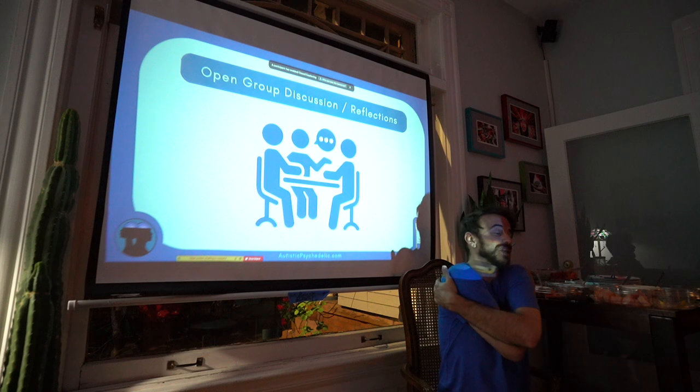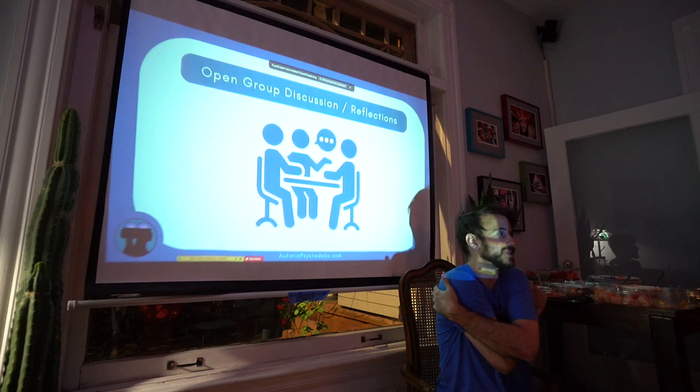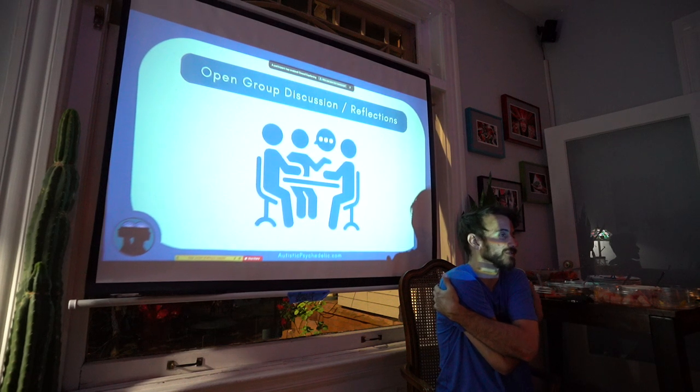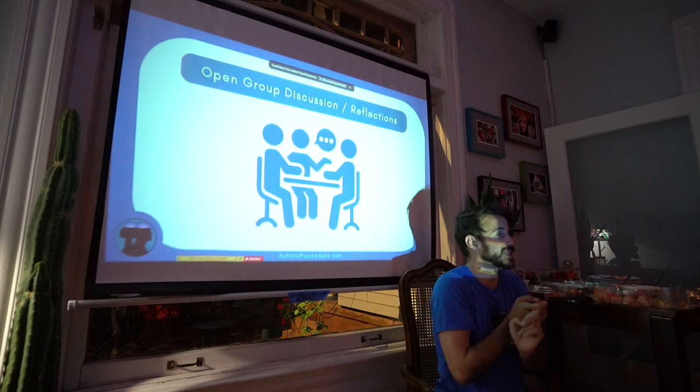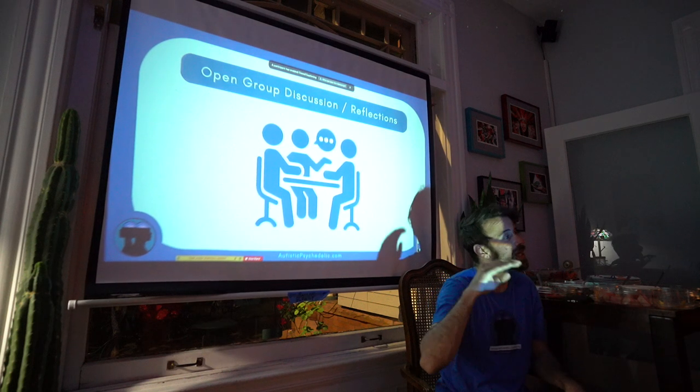So pick that up. If not, I'll mail it to you. I'll make any of these assurances follow through. You all have my email and contact. If you go to autisticpsychedelic.com, just email me. If any of these lapse, just find me. But you're all guaranteed that textbook.